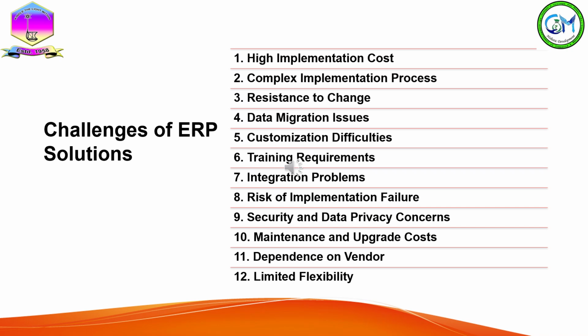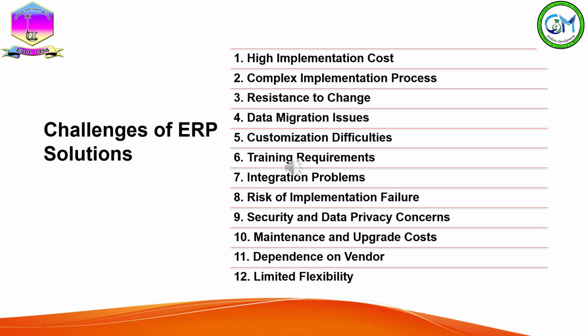And data migration issues. Transferring data from the old system to ERP is challenging. It may be incomplete or inconsistent. Errors in migration can affect decision making. Poor data quality leads to poor outcomes. Next one is customization difficulties. These ERP systems are usually standardized. Heavy customization is costly and time consuming, and too much customization can make future upgrades difficult. Organizations must balance between standardization and flexibility.